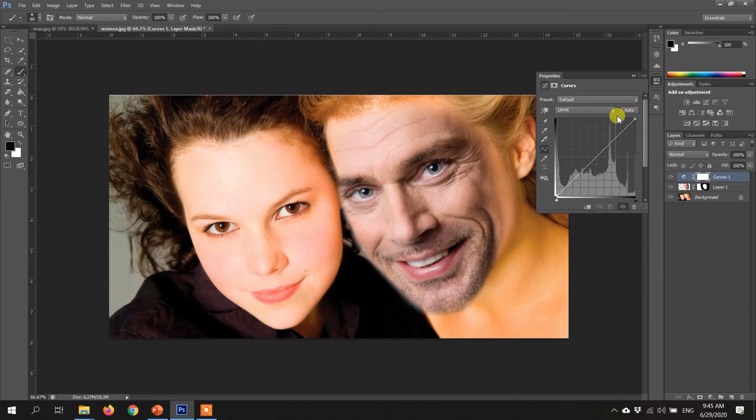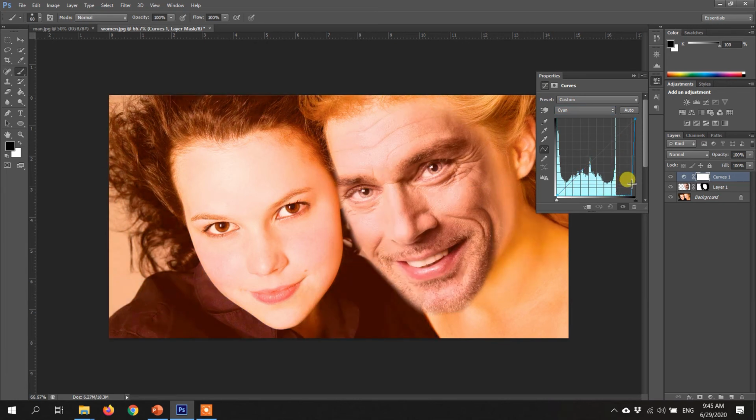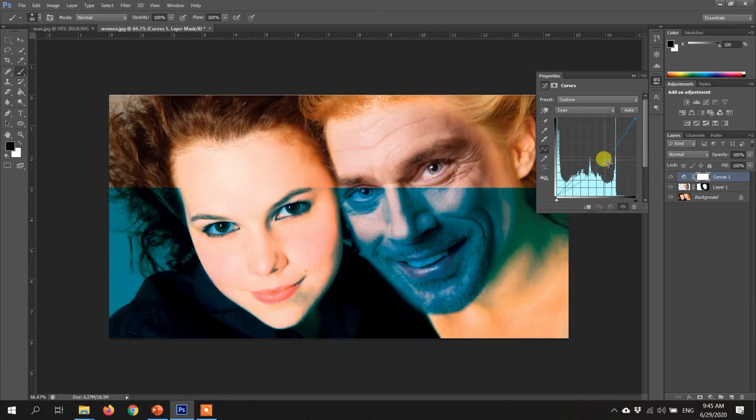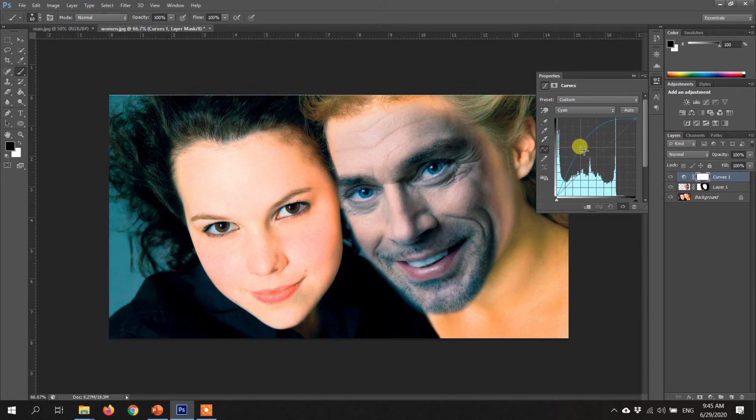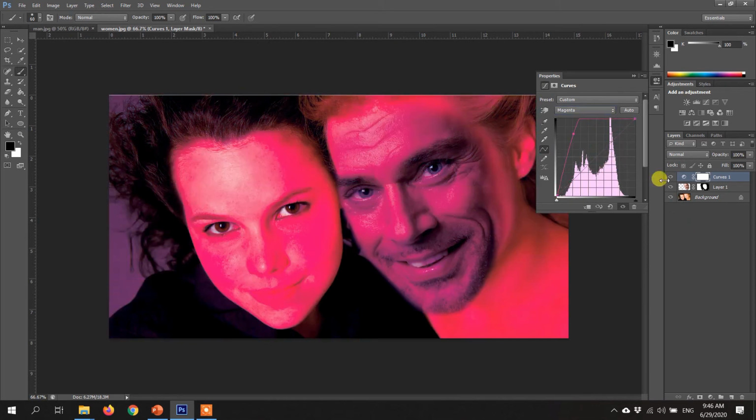When you try to set the curve here, let's say cyan, this is CMYK, kids, by the way: cyan, magenta, yellow, and K is black. Let me change my cyan here. If I move my cyan, look, the whole picture changes. We don't want that to happen. I'll go to my magenta, and the whole picture will change. So that's why we have to press alternate before we select the curves.